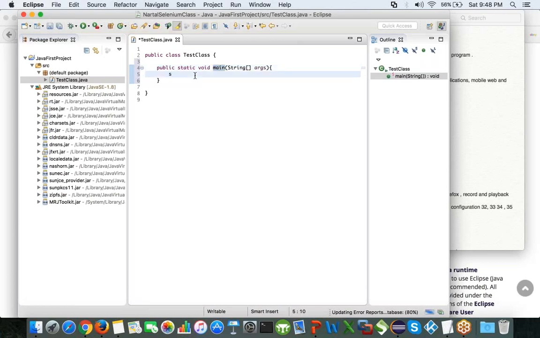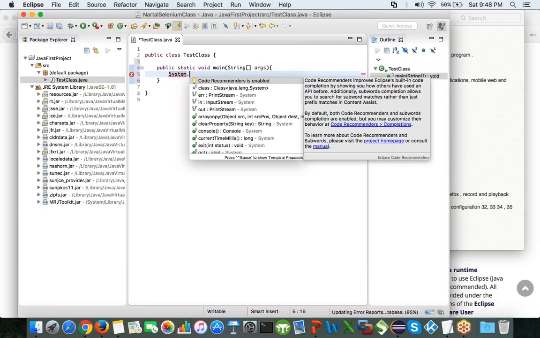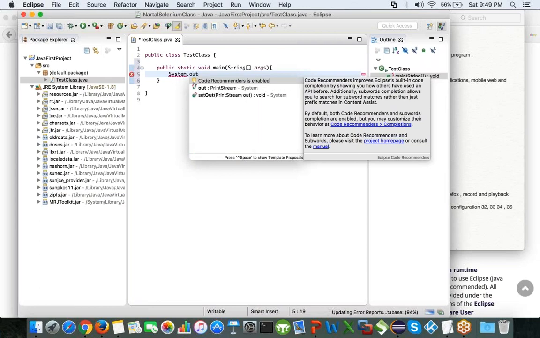We'll write a small print statement, which is nothing but System.out.println. Java already comes with some functions. One of the functions that we have from Java is to print something, which is already present in Java. We don't need to create any code for it. If you want to print something, there are already-written libraries, and we are just using those libraries to print something. System.out.println.